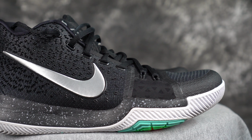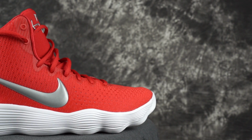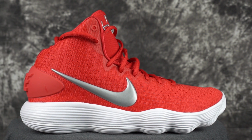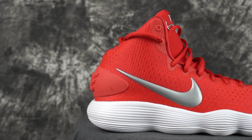Now, let's just wrap it up. This shoe is $120, very cheap for a basketball shoe. And then the Hyperdunk is $140, so it's only $20 more expensive. And if you want to get the lows, because this has no ankle support, so this should basically be low.